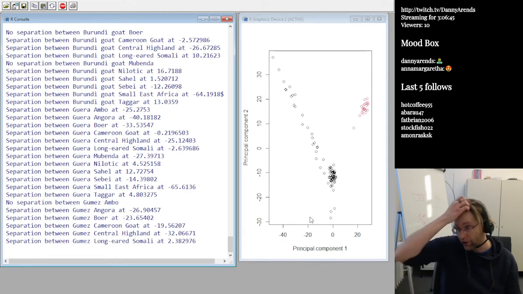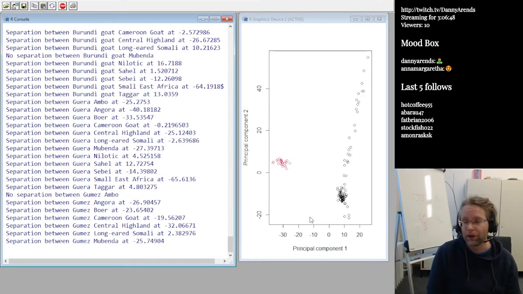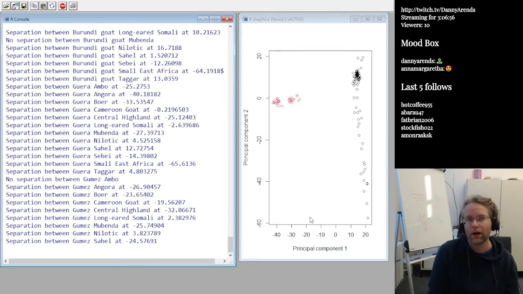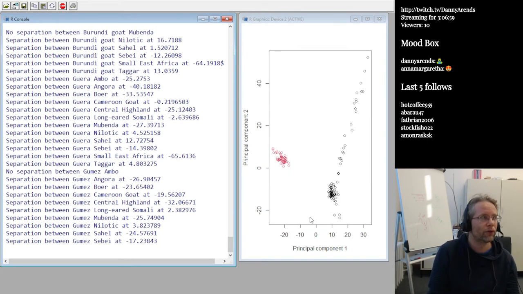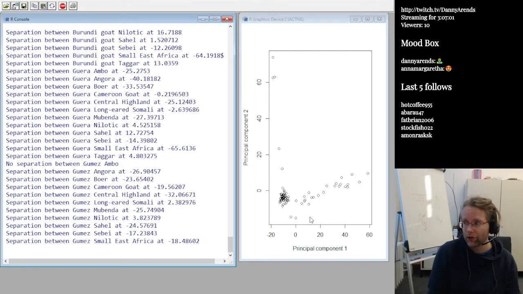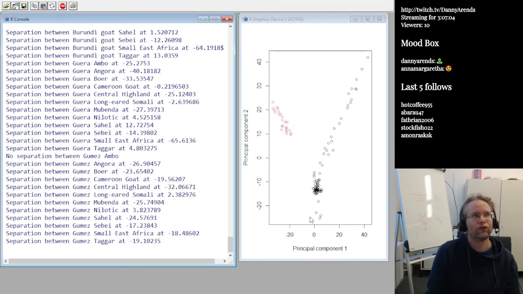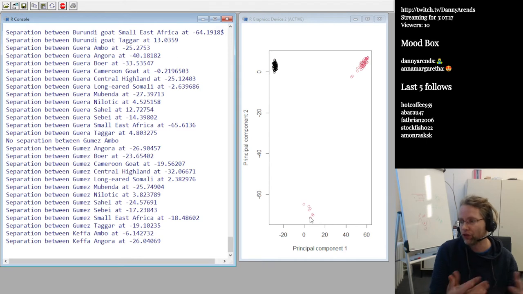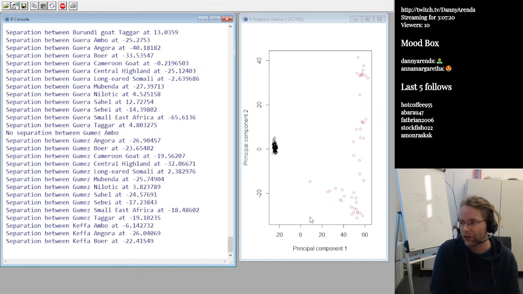And of course, the issue is that in Africa, people are not very good at naming their goat breeds. So you can have the same goat breed being called differently from one country to the other. An example of this is the Tunisian goat, which is called Tunisian goat in Tunisia, and it's called oasis goat in the countries surrounding Tunisia. But it's the same breed. So all of the animals would overlap in the principal component, which would tell us that it's the same breed. It's just that people give it a different name based on the area where they're from.